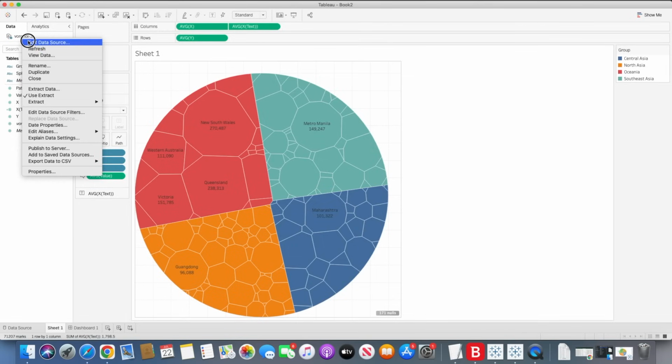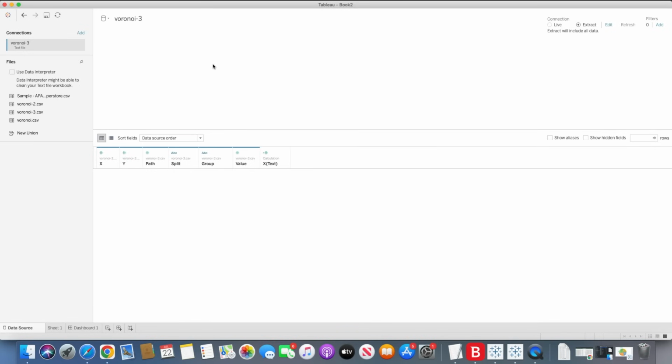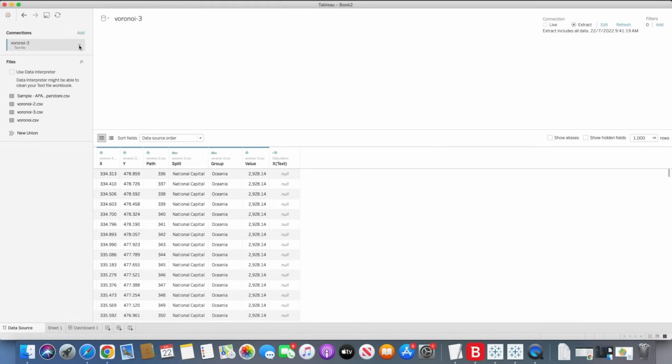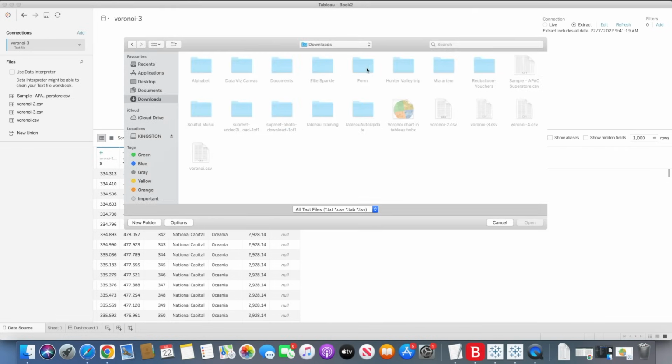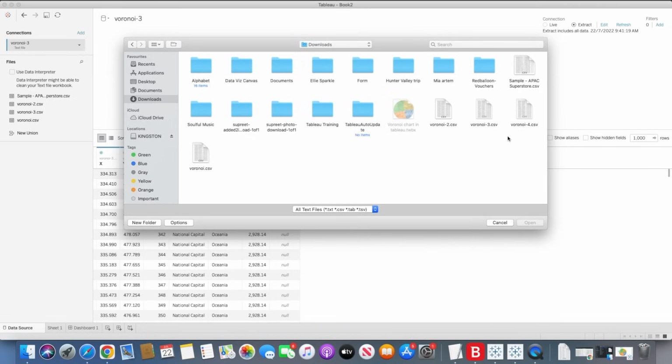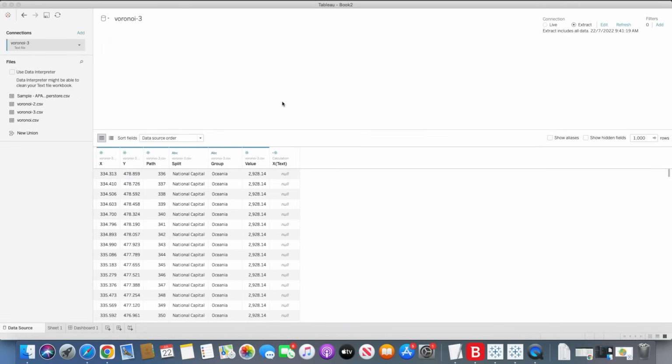And instead of Voronoi 3, we will upload the different data set. So we will say, instead of this, we want the new data file, which we have used in this case. So it will be Voronoi 4. So I will simply go to the data set and I will select Voronoi 4 CSV file.